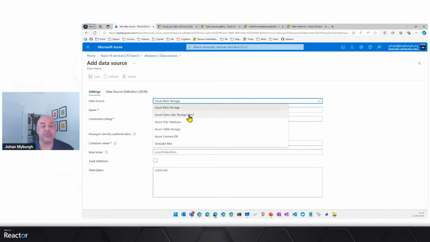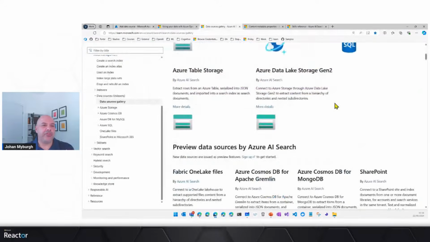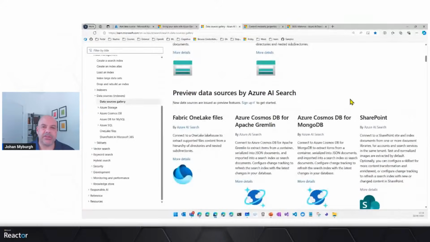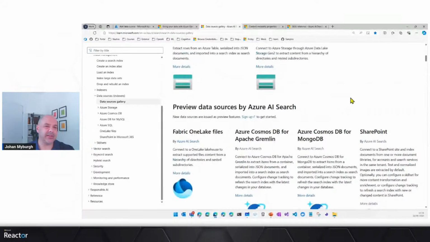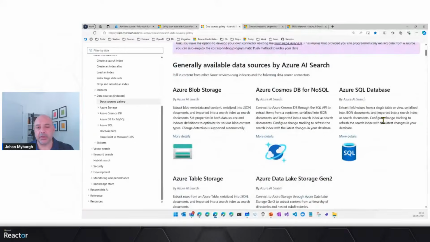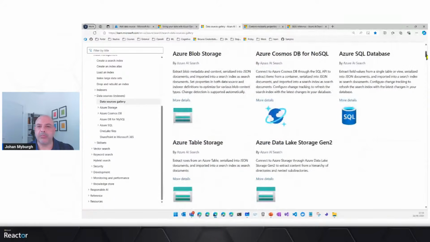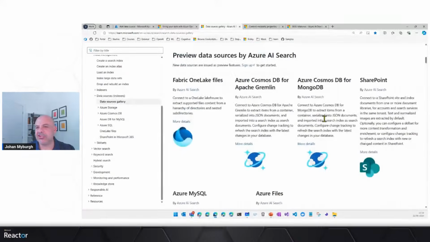And I think this is where things get really exciting, because we've opened this up to a type of gallery, if you like, right? Like a marketplace. So yes, there are the standard services that we can search with this service. But if I look and scroll down here a section, for example, you'll see that there's some additional options.